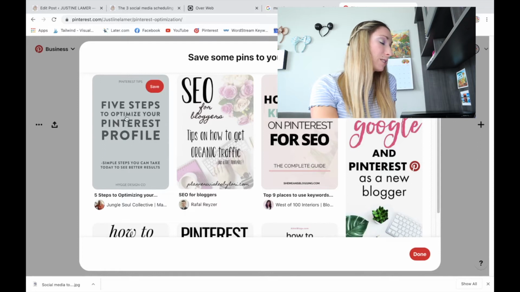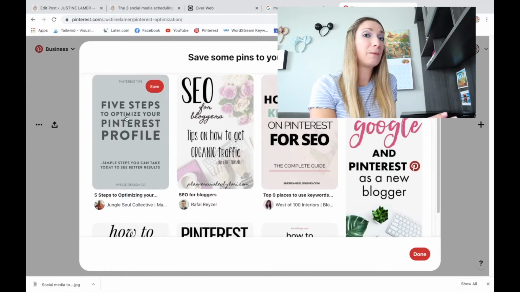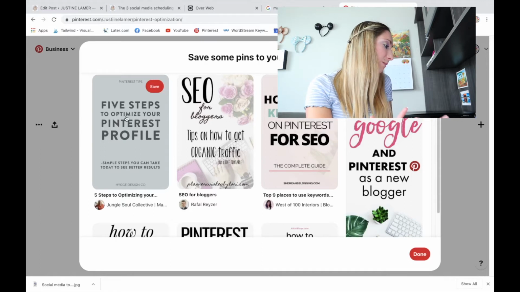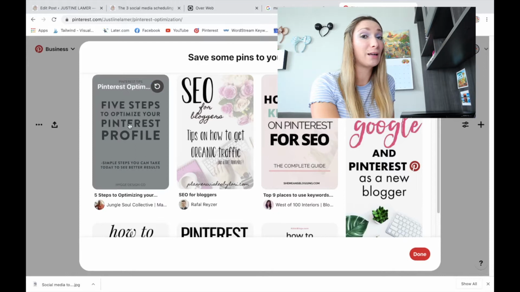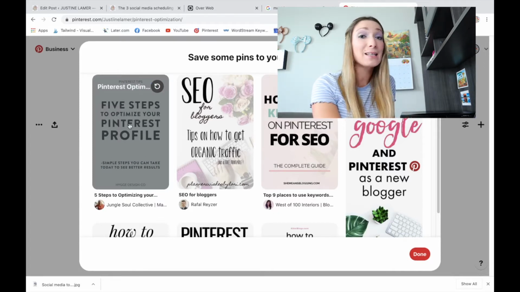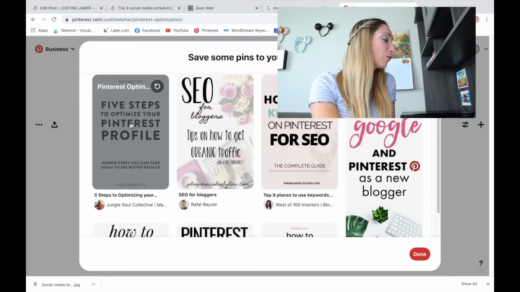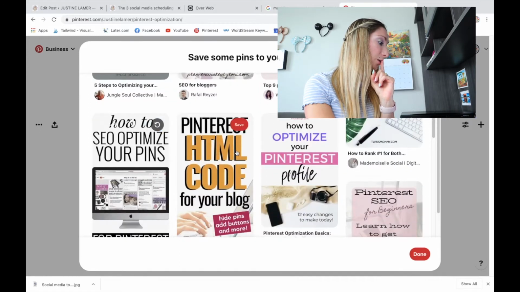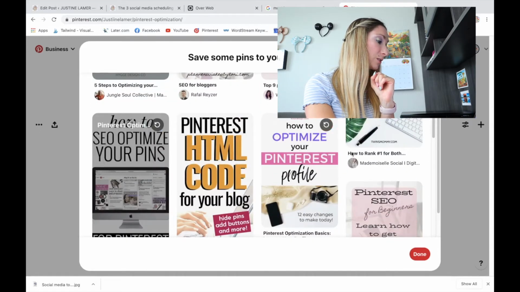The title was Pinterest optimization, and Pinterest knew that, so it popped up some pins that say Pinterest optimized. How cool, right? So save. This is how you know that everything that you write on the platforms is actually analyzed, and that you need to be very careful at what you do for you to actually do the right thing. So we can do this one to SEO optimize your Pinterest profile.